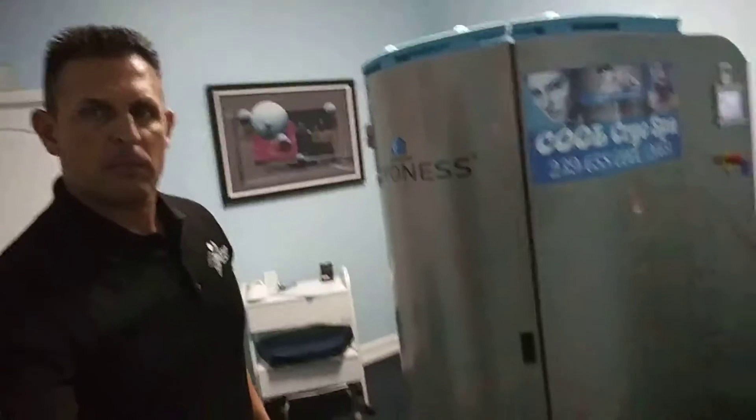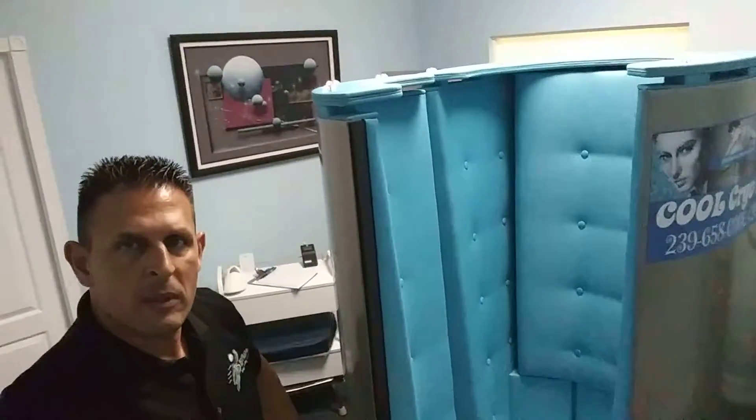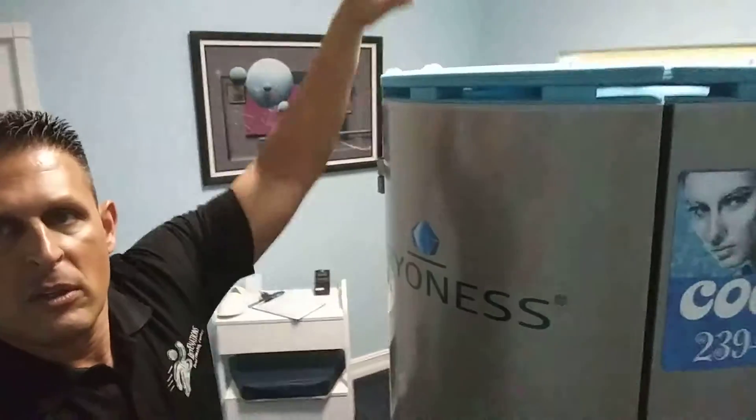Check out our website at rejuvenationsfl.com for more information. This is just so you can see what the unit looks like. There's no locking mechanism — we open the door, step inside, and close the door. We elevate you, basically lifting the body up so the head is right in this area here. Very comfortable. We run on nitrogen, typically around the minus 200 to minus 250 degree Fahrenheit range — right now we're set at 130 Celsius, which is 202 degrees Fahrenheit. I also love sauna therapy at that 200-plus range, but here it's negative 200.